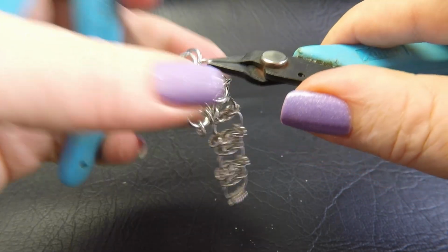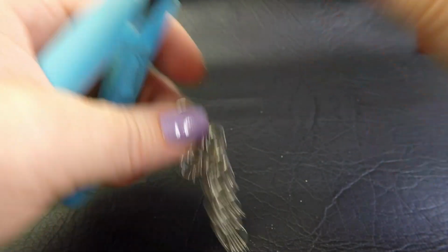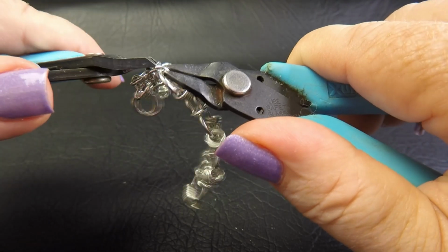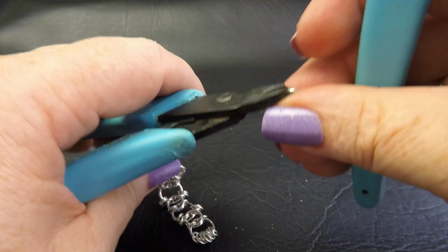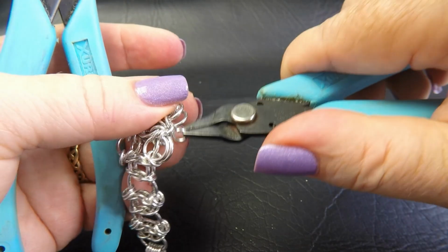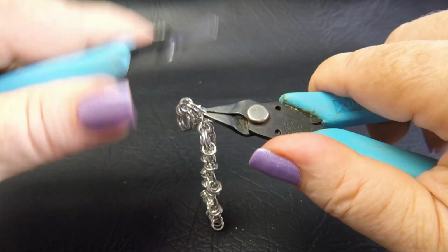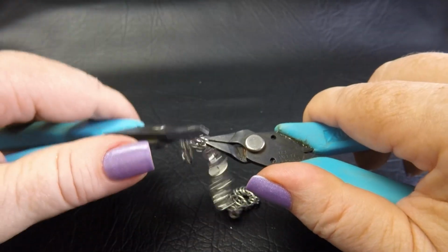And then once you've closed that up, you can take up another one of your tiny rings and you can feed it through the pair of large and then that center tiny ring. Do it up and repeat on the other section. So again, it doesn't matter which ones you go through first. I'm going through the center ring first, and then I'm going to go through my pair of large rings and do it up.